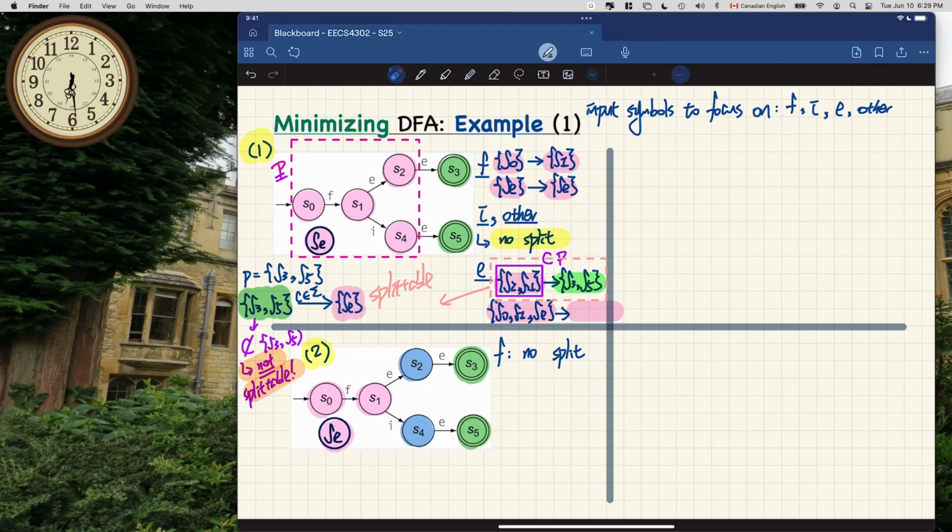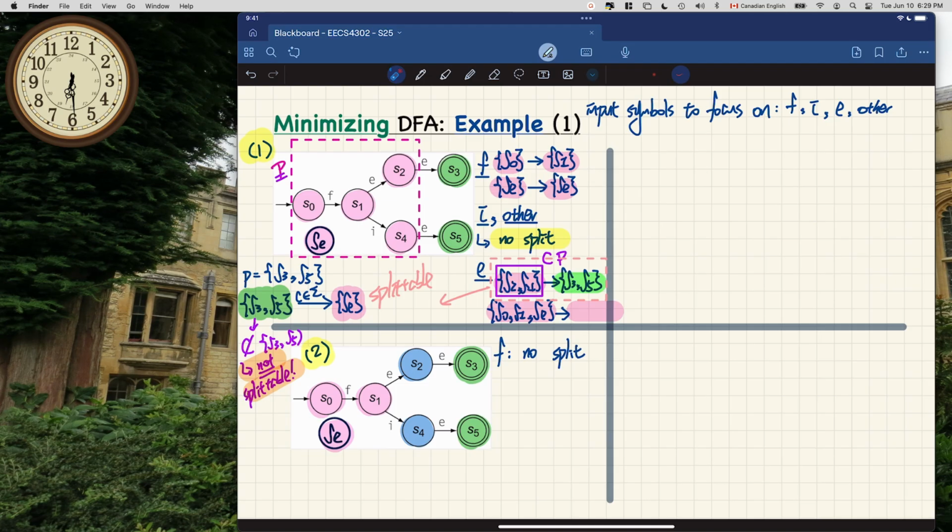And to really justify, you will justify in a similar way, like these. I'll leave that to you. Okay? Similar, because if you can see, if you take S0, it can only lead you to S1. If you take SE here, by taking F, it's also going to lead you back to SE. Right? It's no split. Okay?